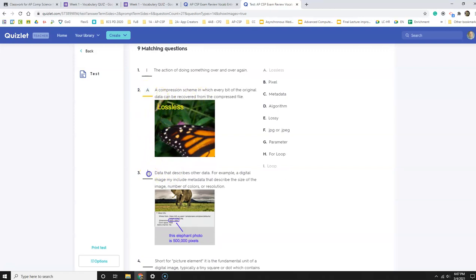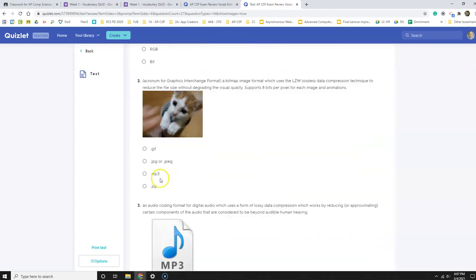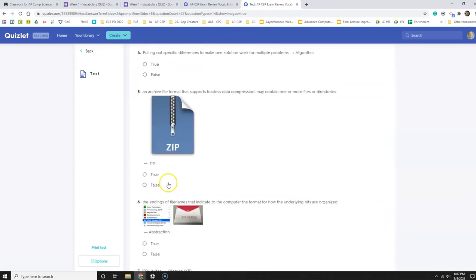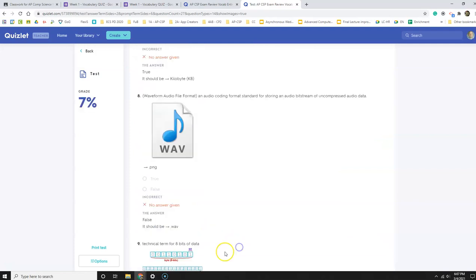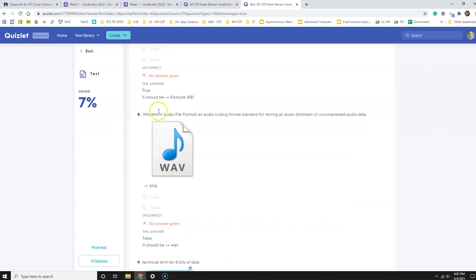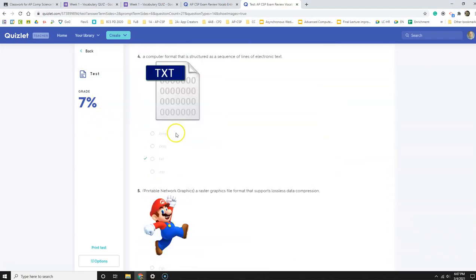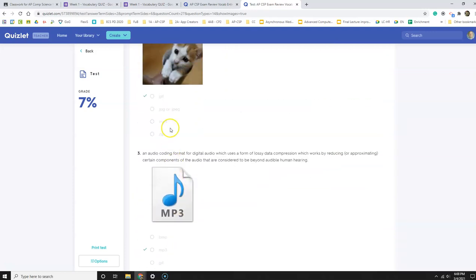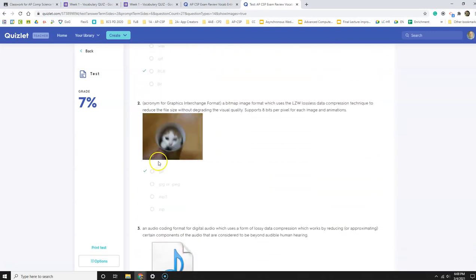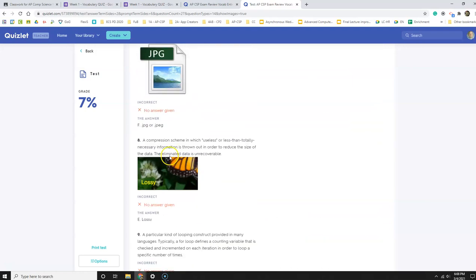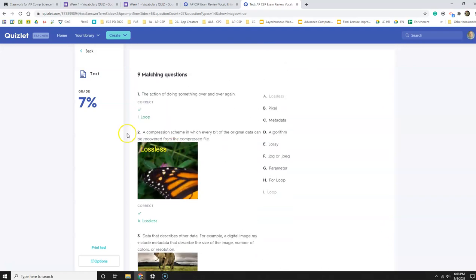But you just go through, you answer all the questions, and then when you are done, there is a check answer, and it will then tell you your grade. And if you don't like how many you got right and how many you got wrong, you can do it again, and it shows you what was supposed to be right, and you can study, get it so that you have all of them correct, and that you can get an excellent grade or a perfect grade on this exam.